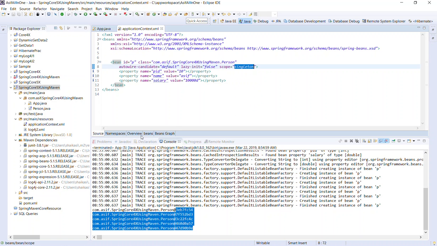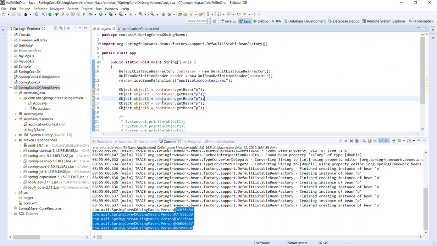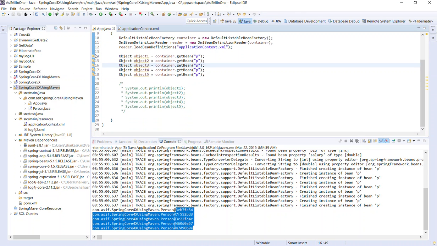Now let me go to app.java. Now I'm going to place my breakpoint so that it stops there. Let's say I want to keep my breakpoint here just before creating an object. This is my breakpoint.